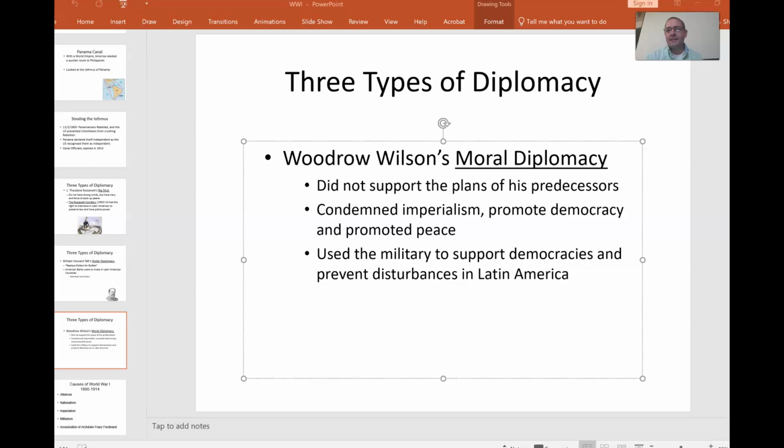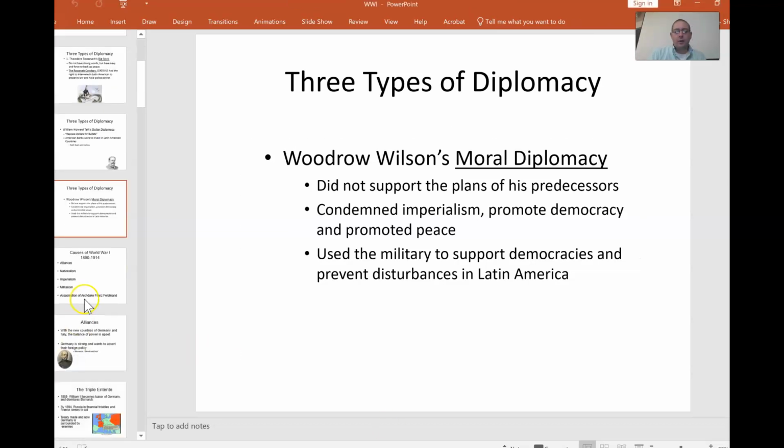Roosevelt had the big stick theory, right? This idea that you have a big military that you can ultimately intervene in other places. Taft had dollar diplomacy and trying to involve itself through investment and bank involvement. For Wilson, it was much more about using your military to support democracy, and this is going to become a big theme in the lead up to World War I.